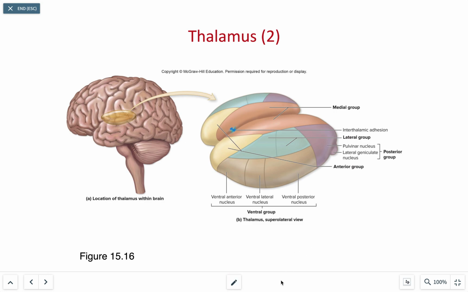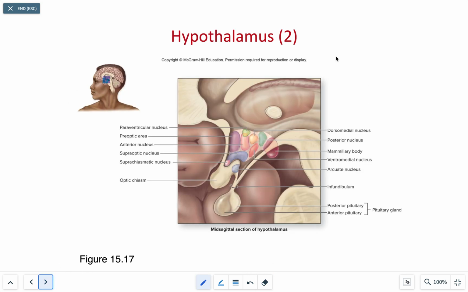The president of the autonomic nervous system is considered to be the hypothalamus, and the hypothalamus can influence the heart rate, the blood pressure, all of your digestive activities, and respiration. In certain nuclei, its job is also to produce or secrete hormones that control the secretory activities of the anterior pituitary. So the hypothalamus releases hormones that trigger the pituitary gland to then release its own hormones that can control metabolism, growth, different types of stress responses, or reproductive hormones.